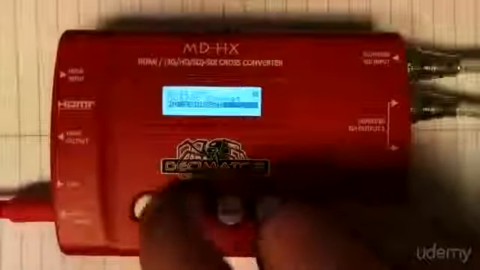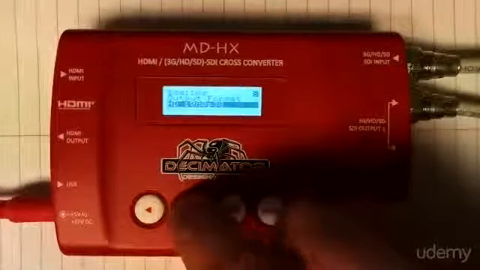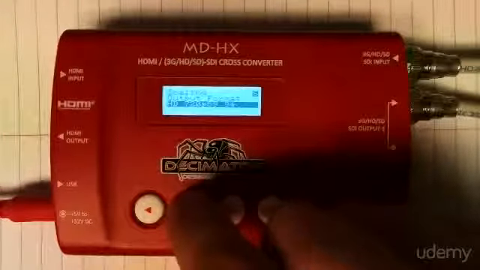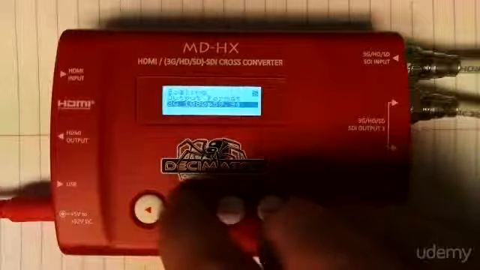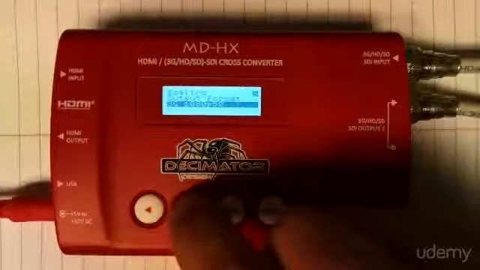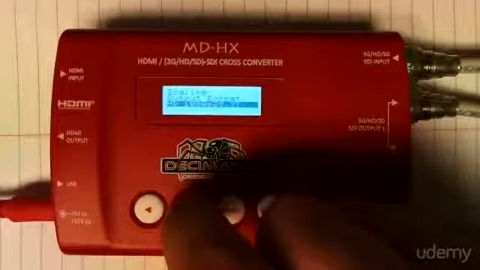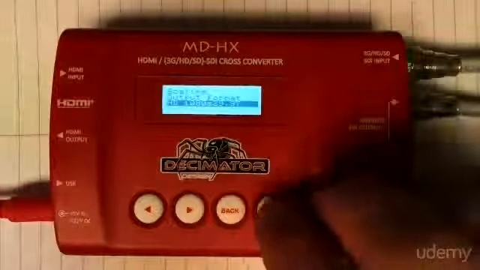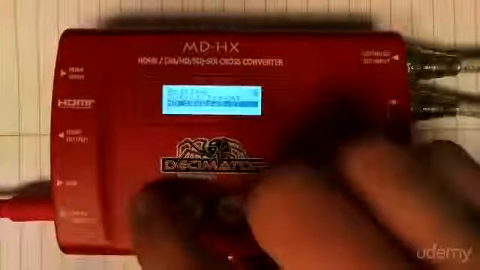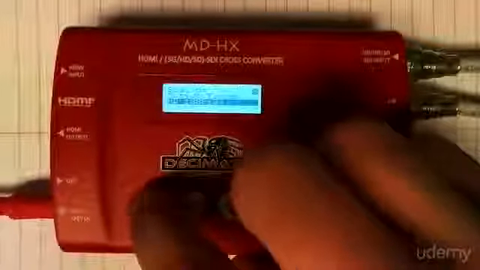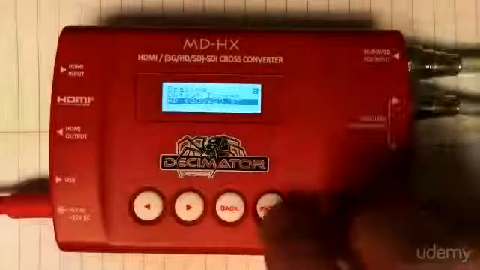And this is where we can pick the output resolution and frame rate that we would be bringing into our input device. As you can see, there are a lot of different frame rates that you can get out. I am looking to go out 1080i 29.97. Or you know what? I'm going to do 1080p 29.97. There it is. Hit enter.